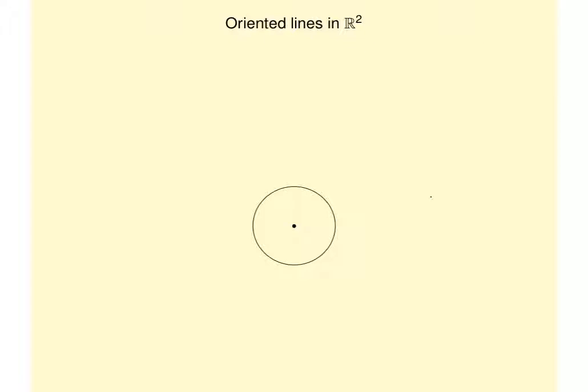But before we go to that, by an oriented line, I mean the obvious thing, a straight line with an orientation, and I'm assuming that it extends to infinity in both directions, though of course I just write it as a finite segment. And all oriented lines in the plane, they don't have to go through the origin. They can go in any direction.